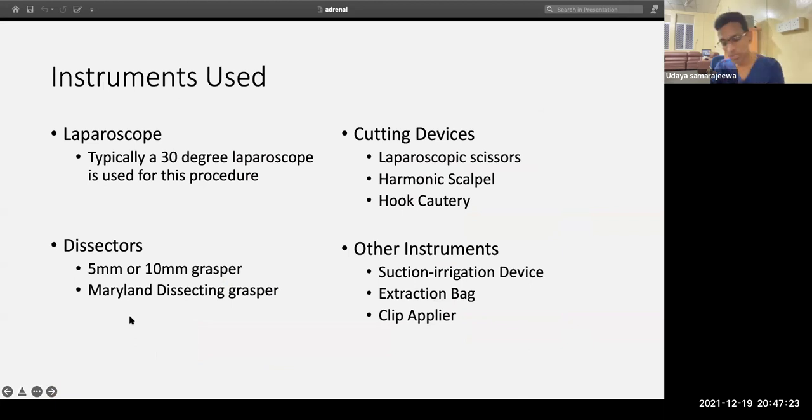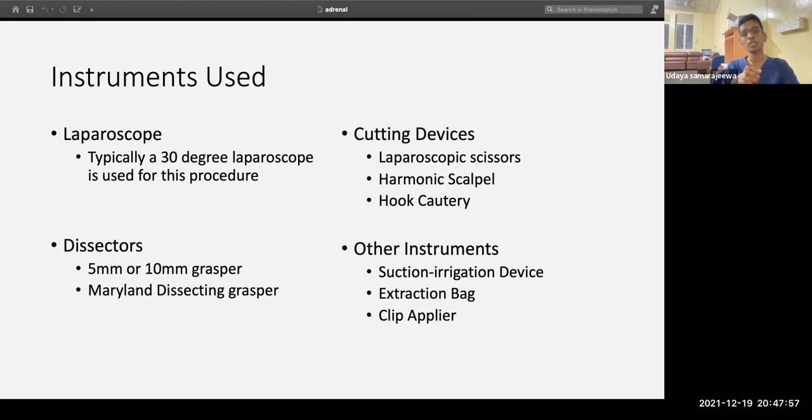So we need special equipment, especially for embarking on adrenal surgery. If you're doing a right adrenal, you need a liver retractor. It's a luxury to have a Nathanson's liver retractor, or if not, at least a Sherry's retractor, because without that, it will be difficult. And then a 30-degree laparoscope, and other instruments like bowel graspers, especially when you are mobilizing the colon. You need to hold the bowel without damaging it.